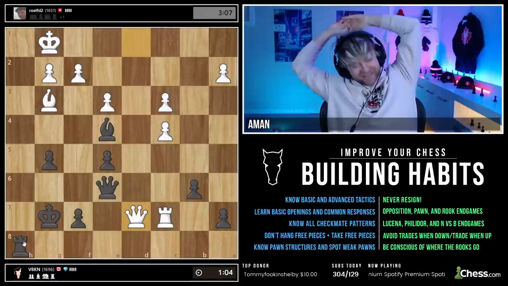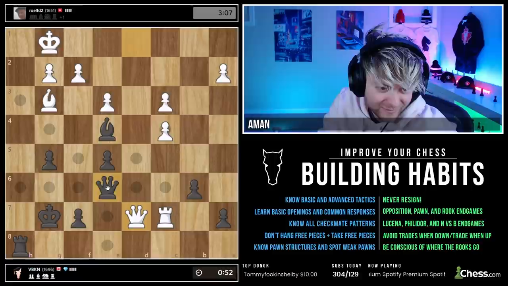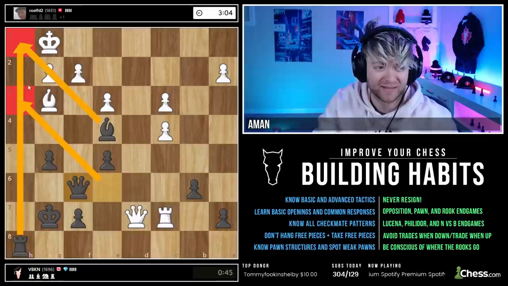Bastard. He messed up my idea. Okay, we have to somehow make it happen. There's no way to do it now. No! It didn't work. Okay. I wanted to give a check and play queen h3 when it was pinned and then deliver checkmate on g2. A nice tactic!